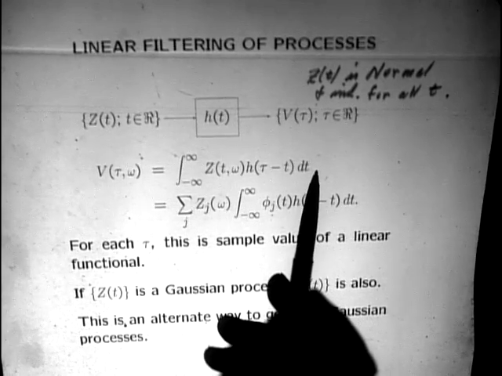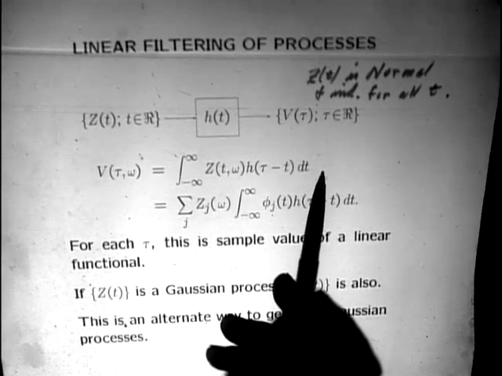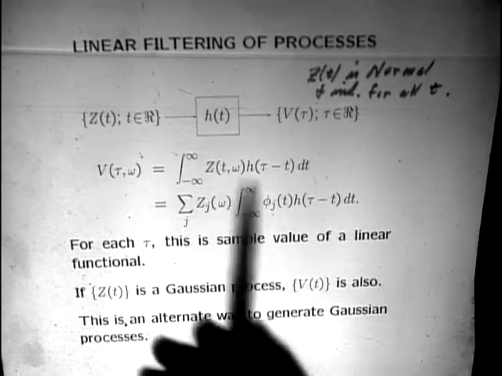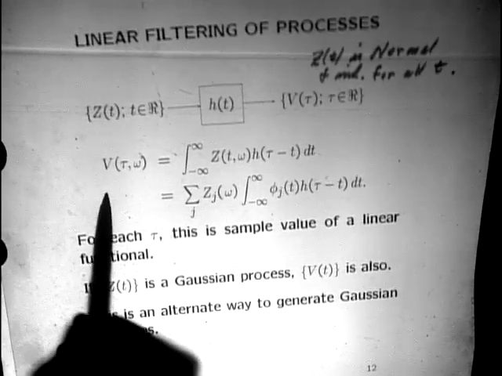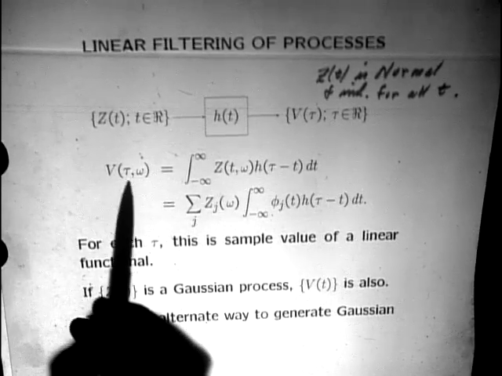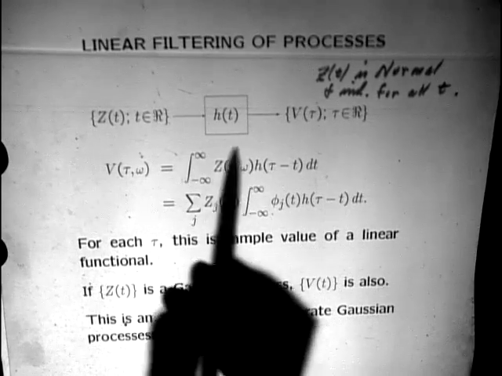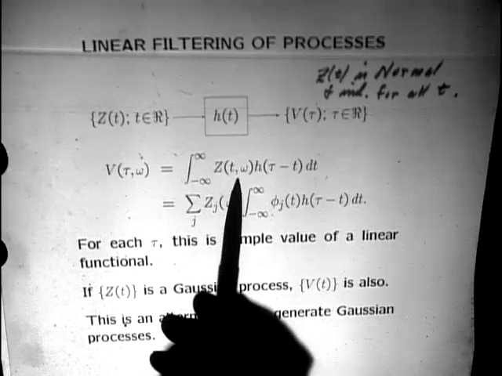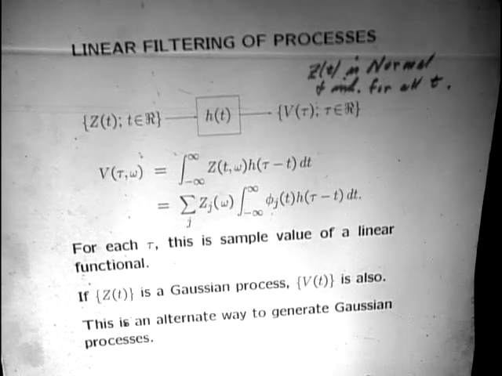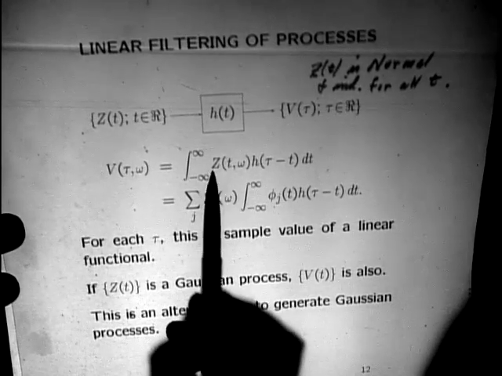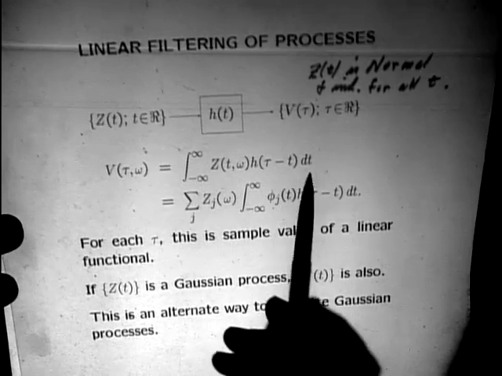And then we're back into what you studied as an undergraduate, talking about functions through filters. We're going to jazz it up a little bit by saying these functions are going to be L2, the filters are going to be L2, so that you get something out that makes sense. So what we're doing is looking at these sample functions. The output at time tau for a sample point omega is going to be the convolution of the input at time t and sample point omega. Remember, this one sample point exists for all time. That's why these sample points and sample spaces are so complicated, because they have everything in them. So there's one sample point which exists for all time. This is a sample function. You're passing the sample function through a filter, which is just normal convolution.